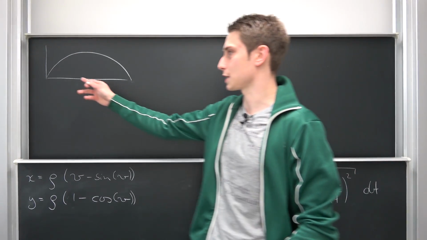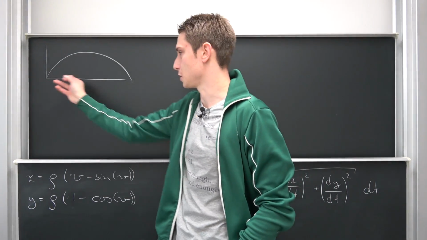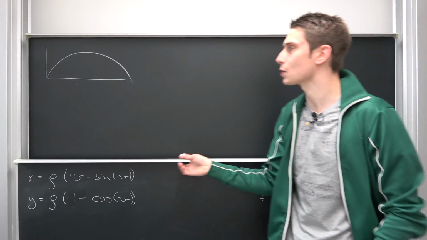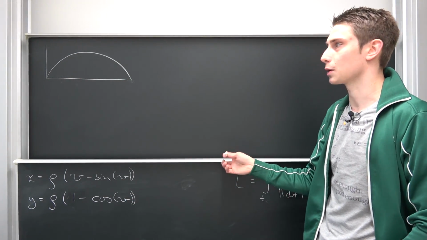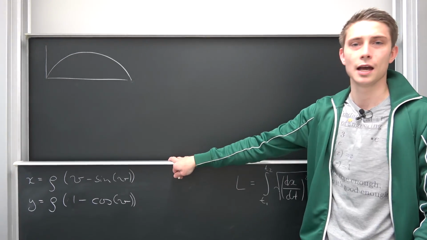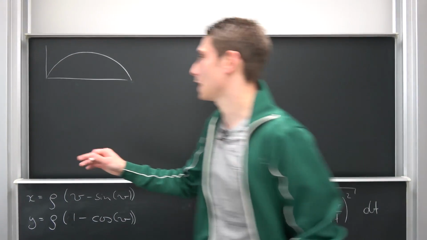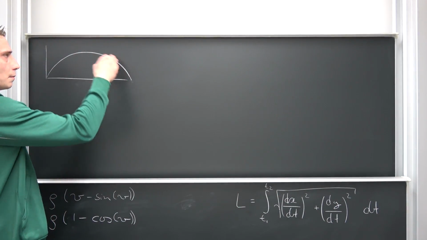So this right here is just a simple, not closed curve, not a contour. We have those distinct endpoints right here. And it's also not a polar curve, so this makes things way easier. No double integrals this time and stuff like this. It's going to be really easy. And also we are talking about the arc length of one bump right here.